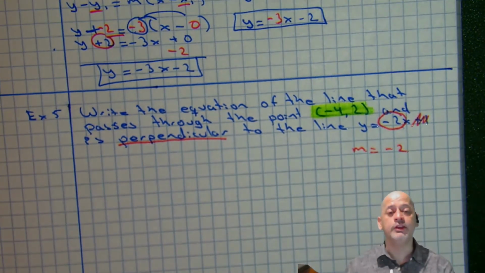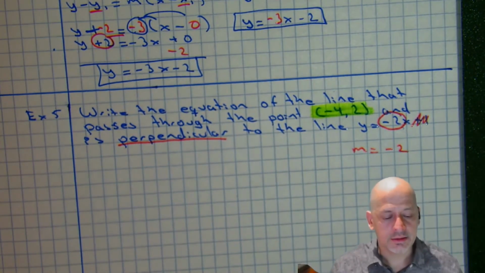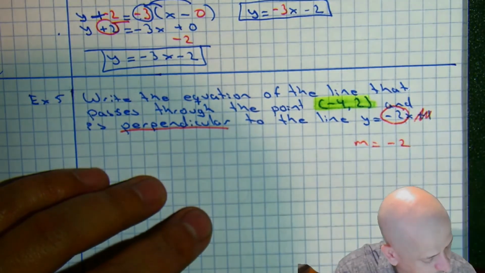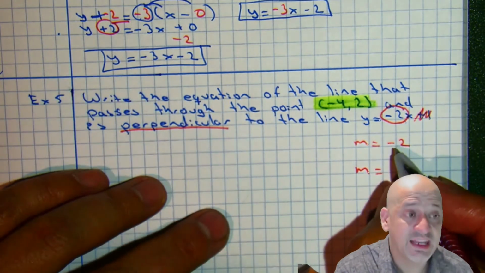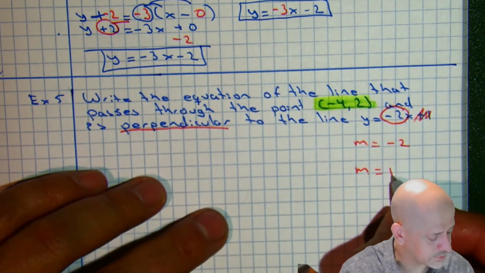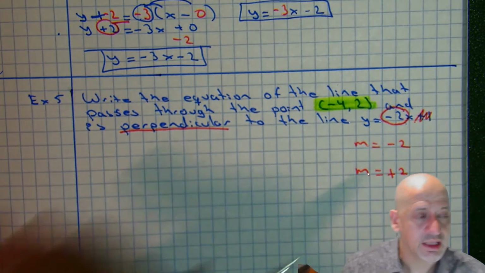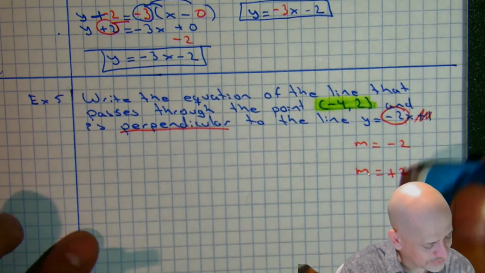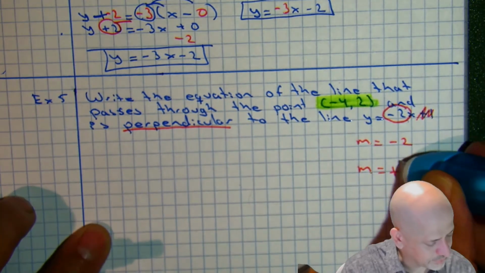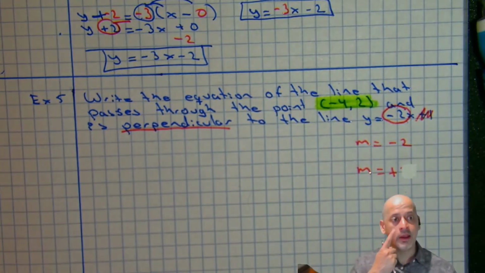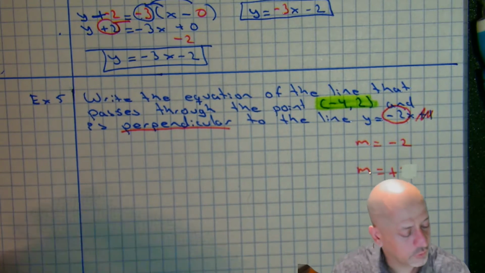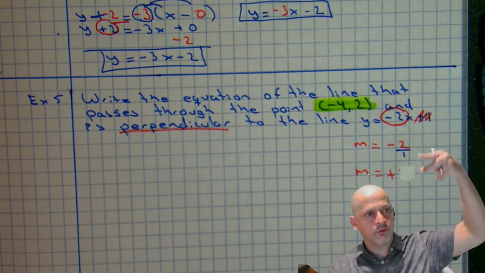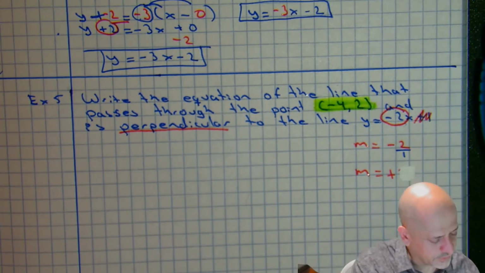So what is the slope for the new line? Correct. The slope for the new line is going to be the opposite reciprocal of m. That's a -2, so therefore the new slope will be +2. Not just +2. You have to do two things. You have to do the opposite and the reciprocal. So I did the opposite, but I need to flip it. And you guys said, Diaz, how do I take the reciprocal of a whole number? Well, we're going to place it over 1. And now we can take the reciprocal. So therefore, it will be 1 over 2. That will be our new slope.